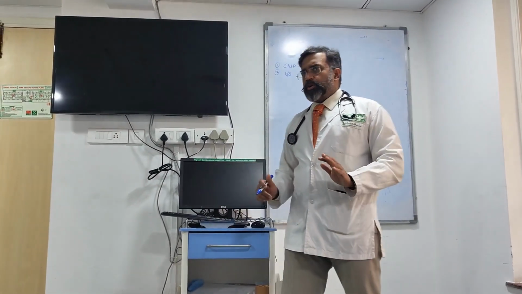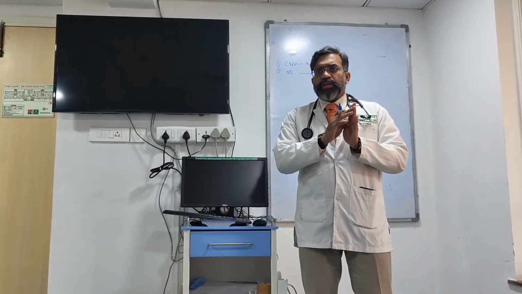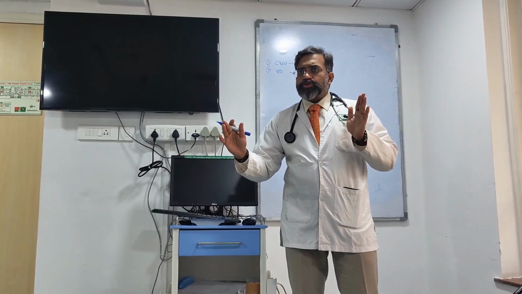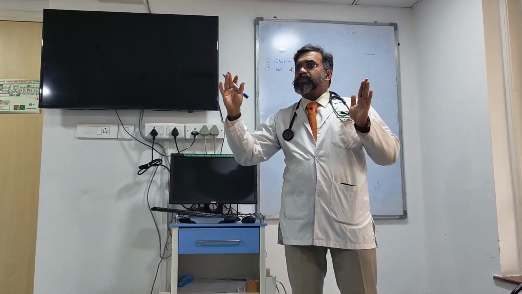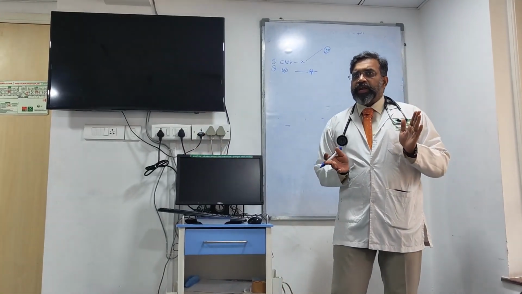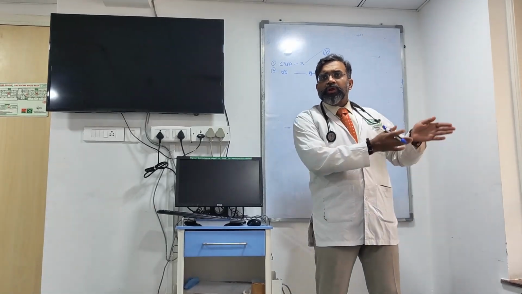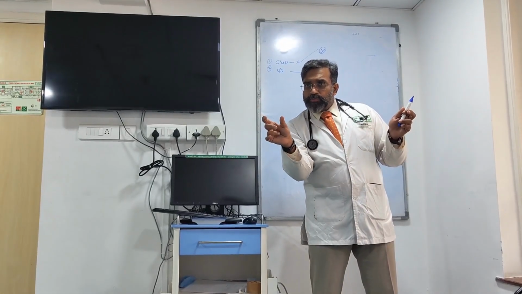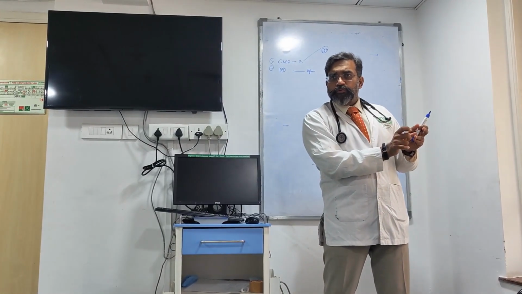Fluid responsive means you give fluid, and as I told you, fluid should cause an increase in the RV preload. The increase in the RV preload should simultaneously increase the stroke volume. If the stroke volume increases by more than 10%, the perfusion should improve. Fluid responsiveness ends when it comes to stroke volume. The ultimate goal is improvement in perfusion.